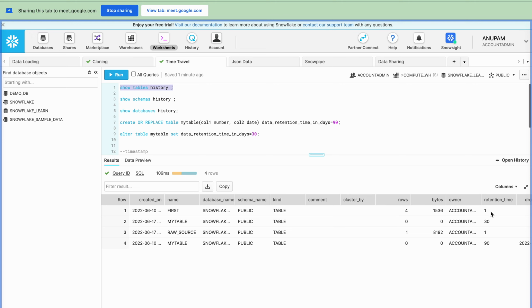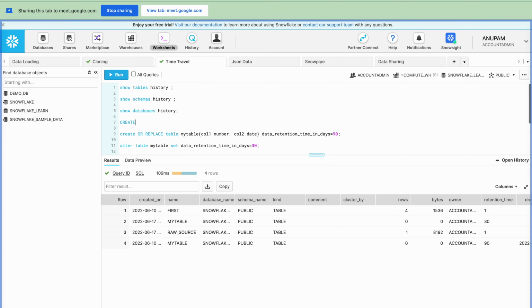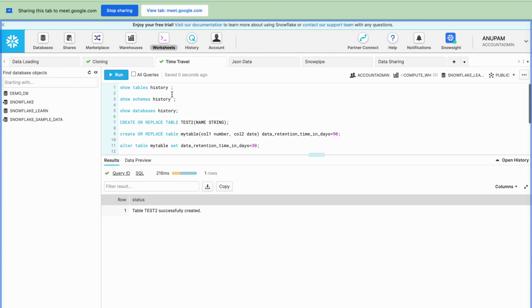By default, if I create any table, let me create another table. Okay, test 2 is created.